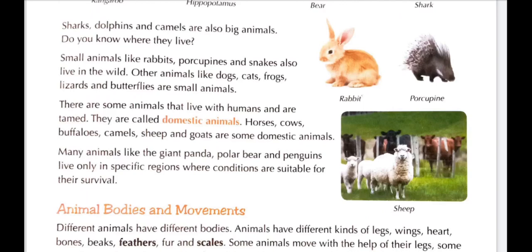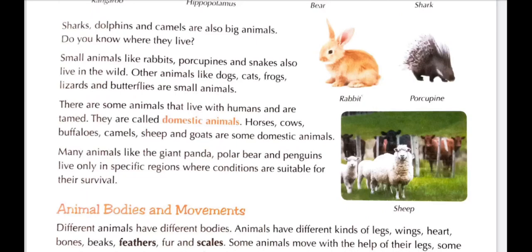If you haven't seen a wild animal, visit a zoo or a national park and you will see many animals over there. Okay, so they are different from domestic animals. Wild animals means, students, those animals who live in the forest. That means you cannot keep them at your home or in a farm. They live in forests. That's why they are known as wild animals. Wild animals find their own food. They look after themselves and they do not need anyone to take care of them.